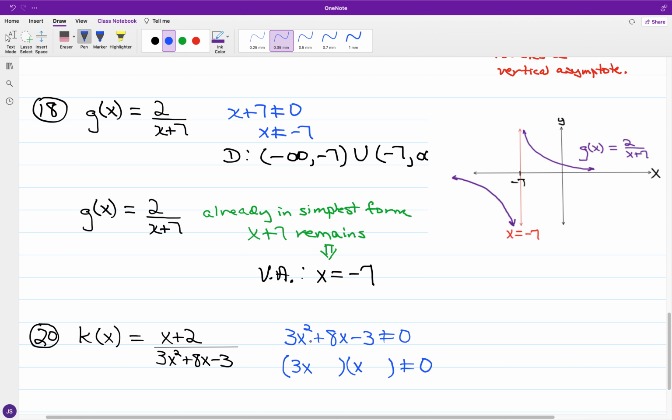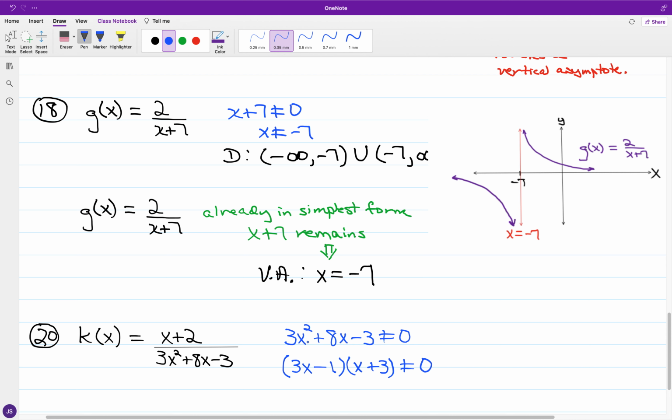Okay, so we got 3x squared now, a given. You have factoring out to 3x and x. And I want the right combination of factors of -3 such that when you combine the outside and the inside products, you're going to end up on the plus side at 8x. So for this one, let's see, I think this is going to be x plus 3 and 3x minus 1.